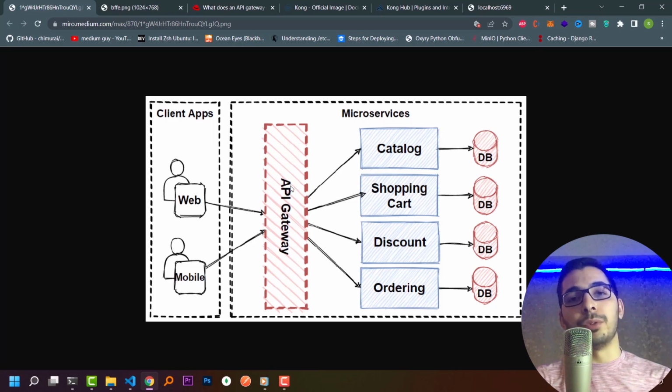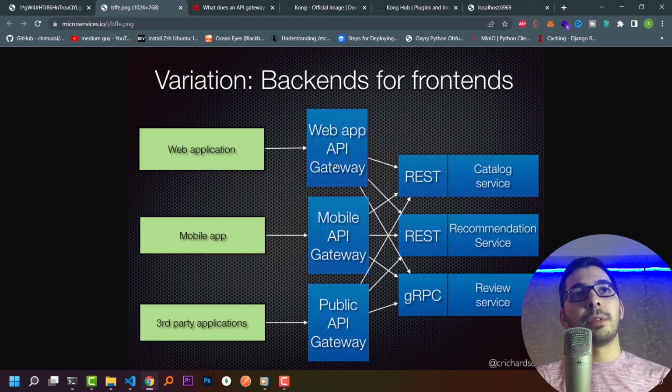For example, if we need to change the IP for the catalog microservice, the only thing we need is to change the configuration on the API gateway side and define the new IP that gets assigned to the new microservice.